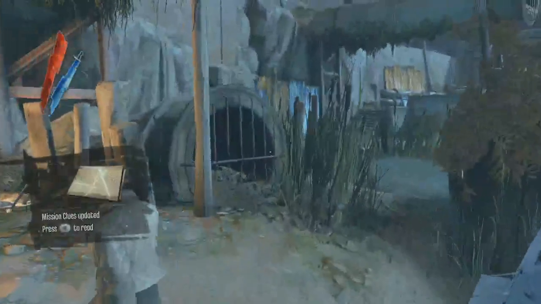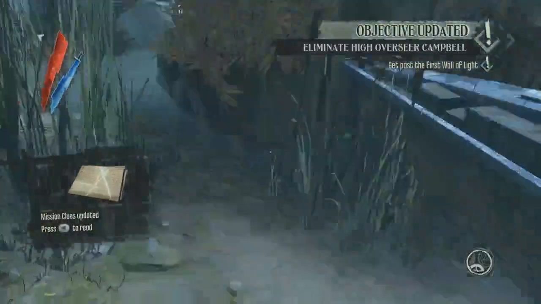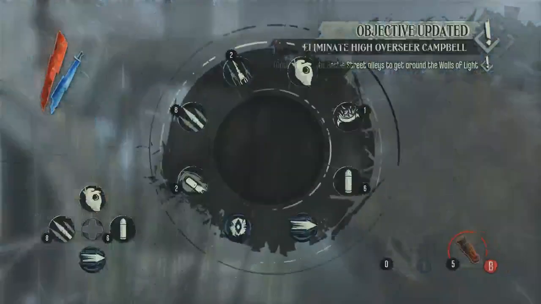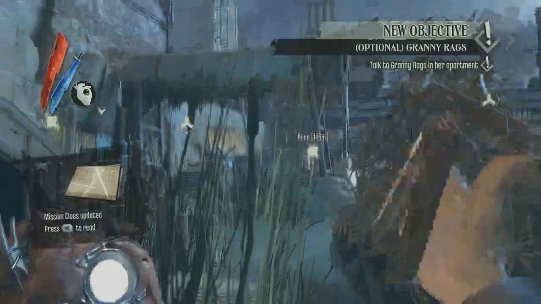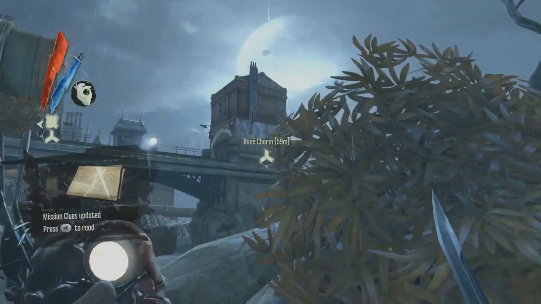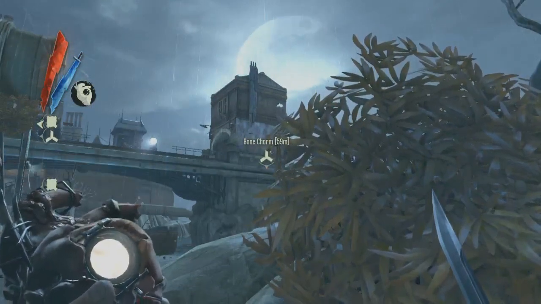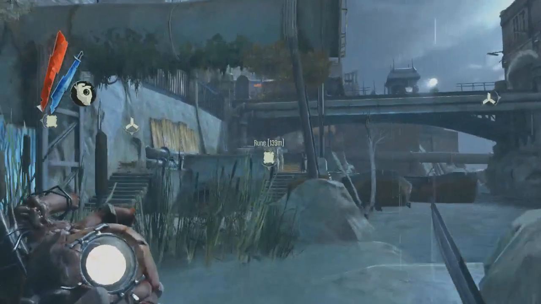Alright, so here we are. In Dishonored, the first little part of each mission is you arriving in this little area on a boat. And you can see right here, this is my wheel of powers. I'm going to take out my heart right now just to show you guys. Each little area has a series of collectibles. There are bone charms, which give you a little bonus, and you can equip up to 3 of them. And then there are runes, which allow you to buy new powers, so to speak.